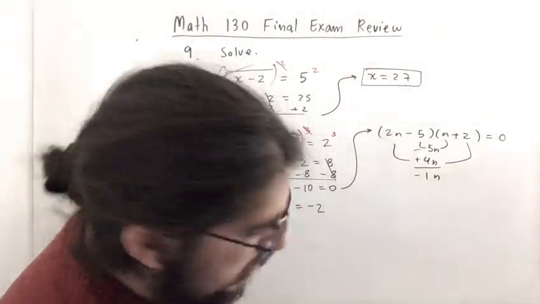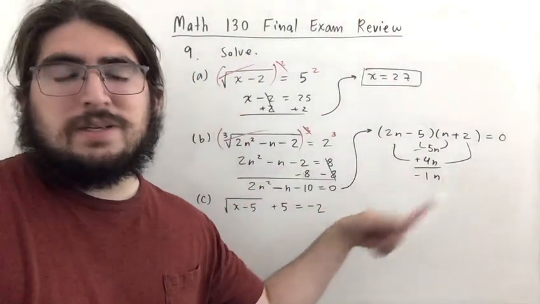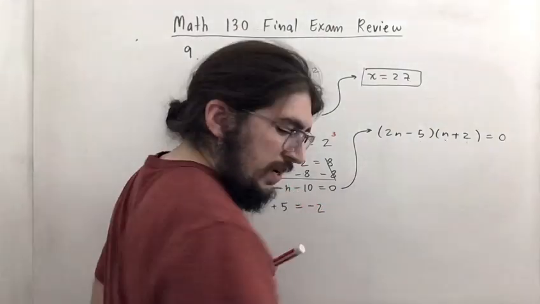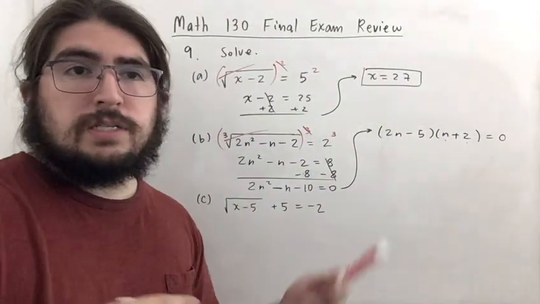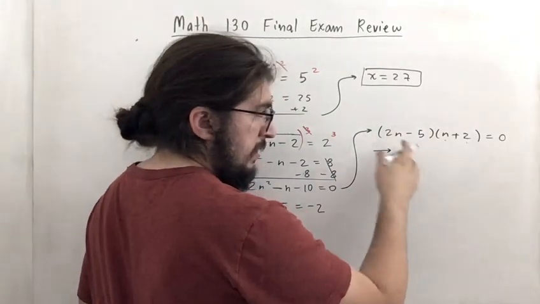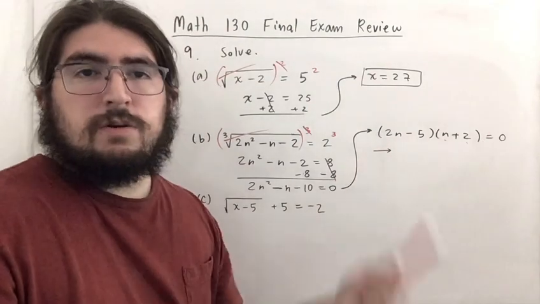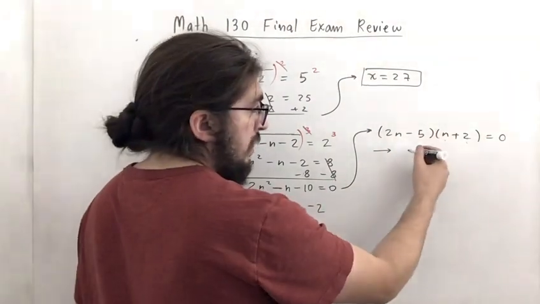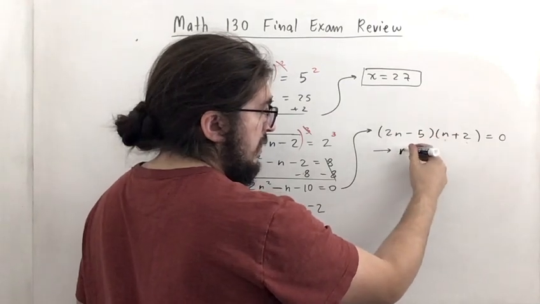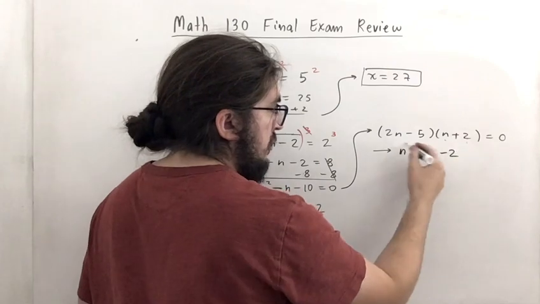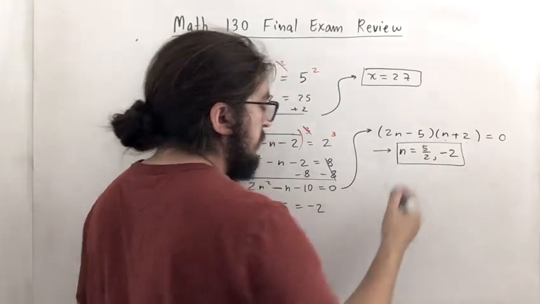Perfect. So you can check the foiling process, but this essentially checks it as we go along. So that'll definitely work out. It's fun to do it so you see all the moving parts kind of collide together. And then by using our methods of setting these equal to 0 and so on, by changing signs and dividing by numbers in front. Change the sign of this, get positive 5 divided by the number in front. So n is positive 5 over 2. Change the sign of that to negative 2, and there we go.